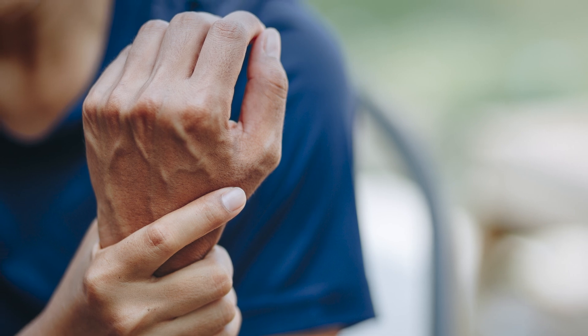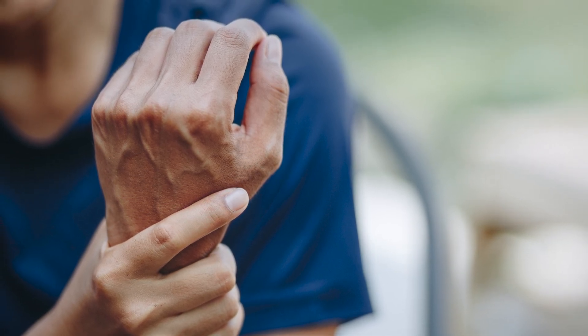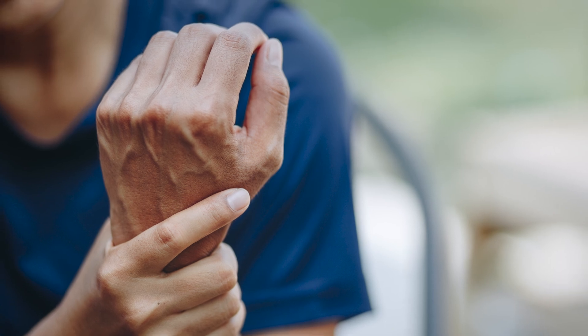You may have joint and muscle aches anywhere in your body. This can last for one to three days after receiving taxane chemotherapy. You can take over-the-counter pain medicines such as acetaminophen (Tylenol) or ibuprofen (Advil) as needed. Do not take aspirin because it can cause you to bleed easily. Follow the dosage instructions for the medicine.